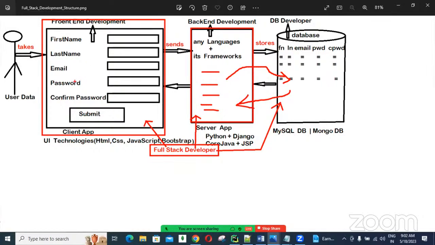If we are not learning web technologies, we are unable to read the data from the user or submit data to the server. So in our class only, I myself develop the registration page, login page, contact page, and feedback forms, and we are submitting and reading the data, all together.